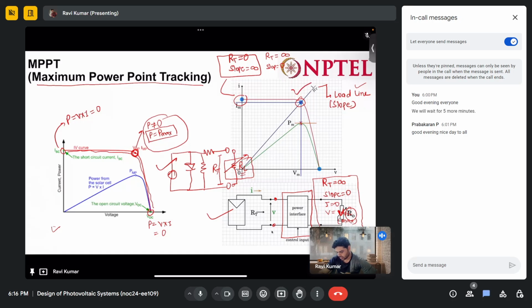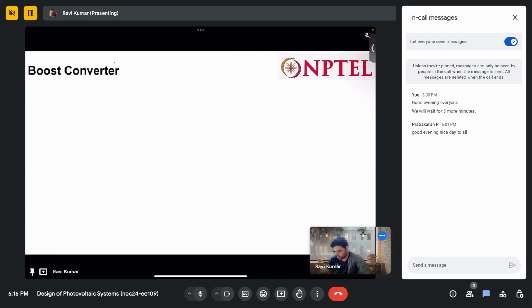Okay, let's move next. In this tracker category, first we have the boost converter. A converter is just converting DC into DC only, so we usually say converter. It is saying boost converter, it means the voltage will increase here. Boost or buck, it's all about the voltage. So this is a particular kind of tracker. Let's see the circuit diagram.